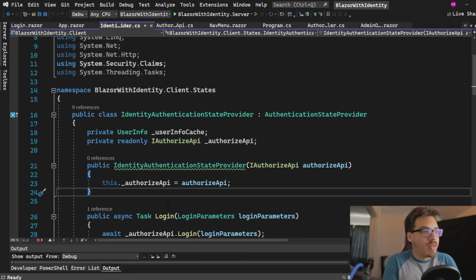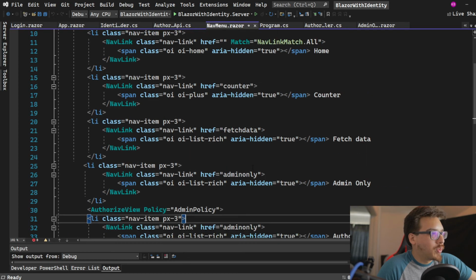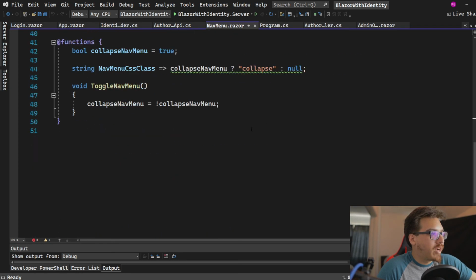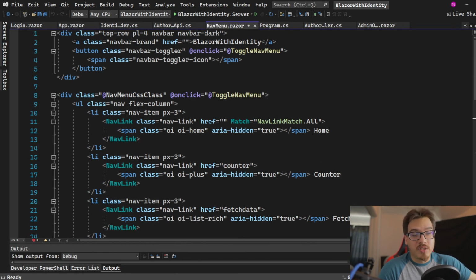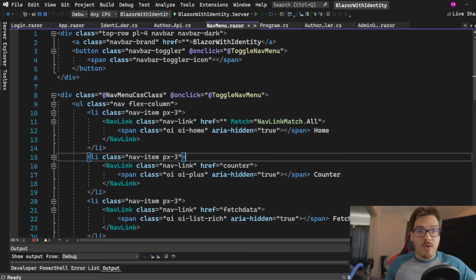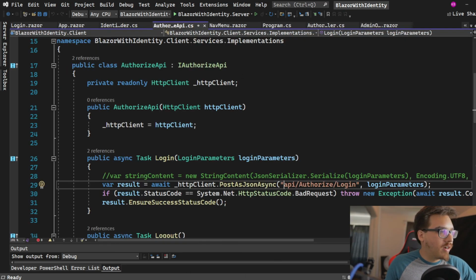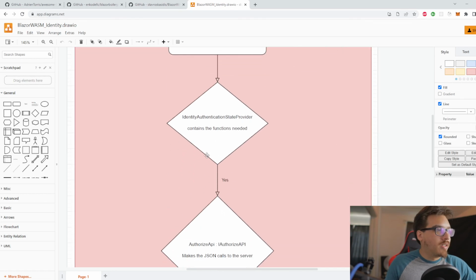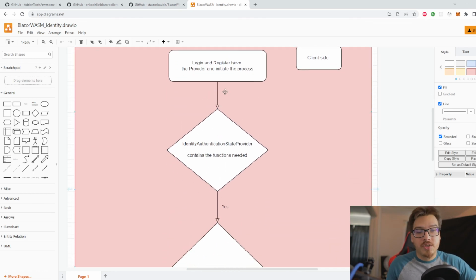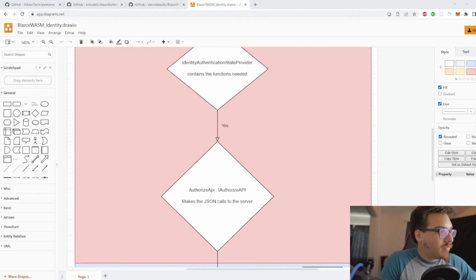However, I believe that is it for the Blazor WebAssembly and identity model. I'm glad that I didn't have to do too much work for this particular thing, but I did have to try it out, and I did struggle with the Blazor boilerplate stuff. So if you got that working, let me know in the Discord or in the comment section, because I would love to try that out for myself. So I can't really endorse that other one. I can endorse this one. This one seems pretty decent, and the architecture seems solid.